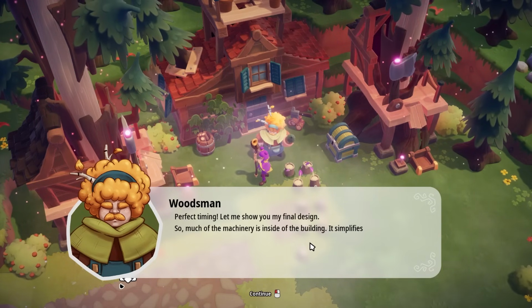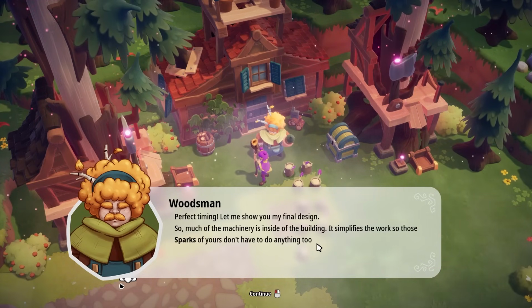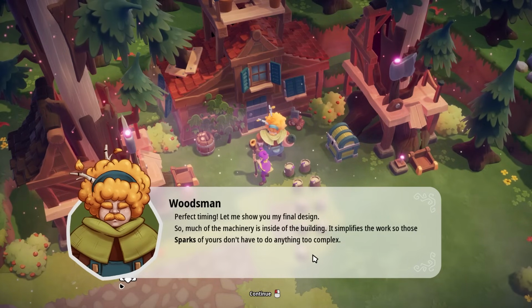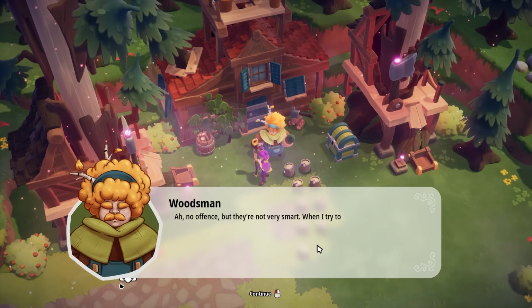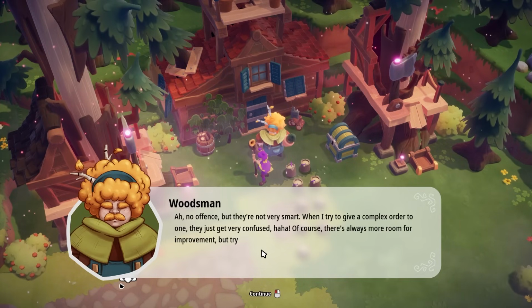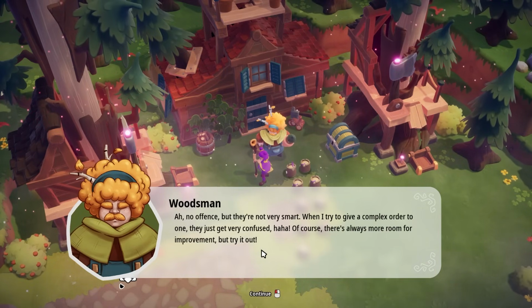So much of the machinery is inside the building. It simplifies the work, so those sparks of yours don't have to do anything too complex. No offense, but they're not very smart. When I try to give a complex order to one, they just get very confused. Of course, there's always more room for improvement, but try it out.